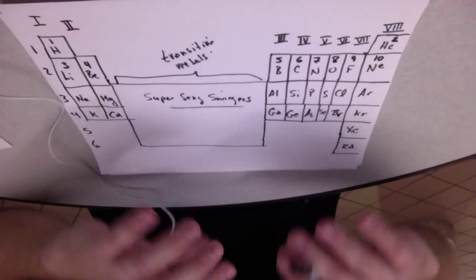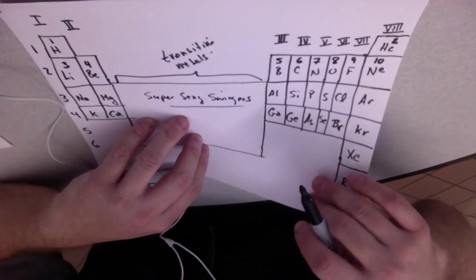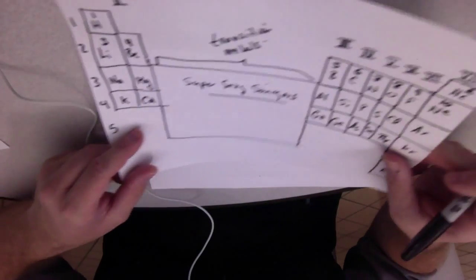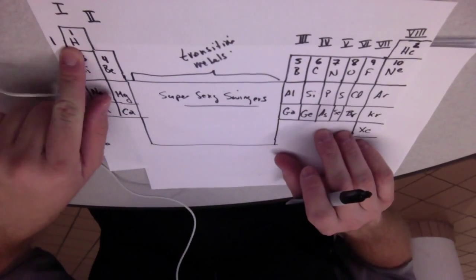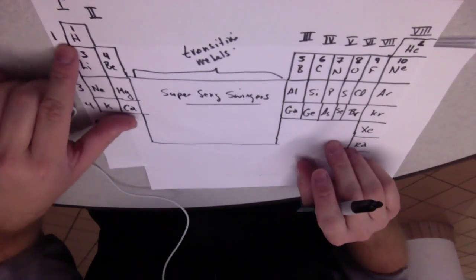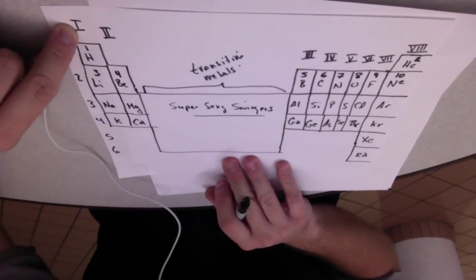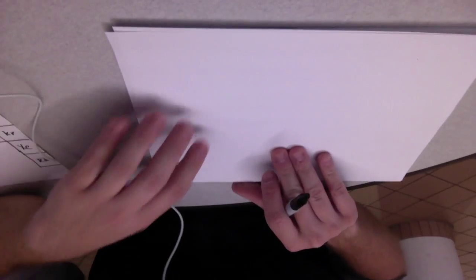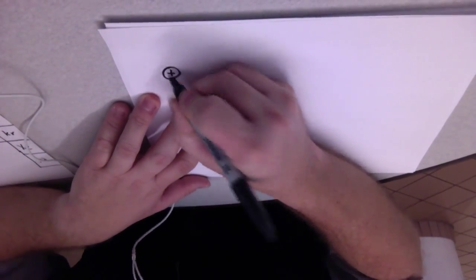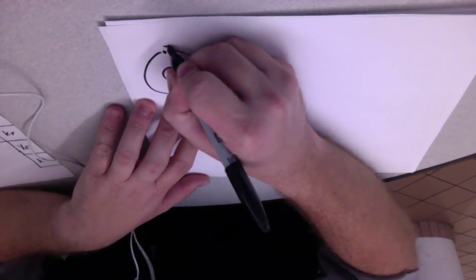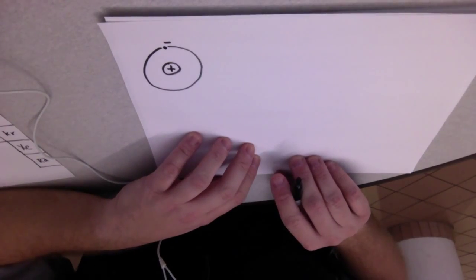Okay, so let's now talk about the electron configuration in the atom. Like we said, atoms are divided into different energy levels. So let's start here at hydrogen. Hydrogen has an atomic number of 1. It only has 1 energy level, and that energy level contains 1 electron. That's what that means. So if we were to imagine hydrogen, hydrogen has a proton, like so, and then orbiting in just 1 energy level in an orbital, I would have an electron.